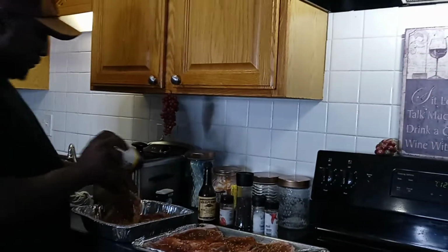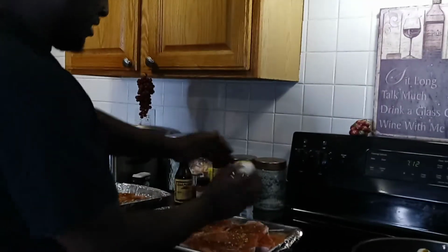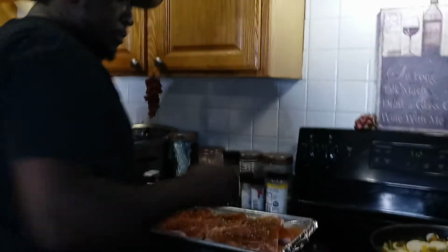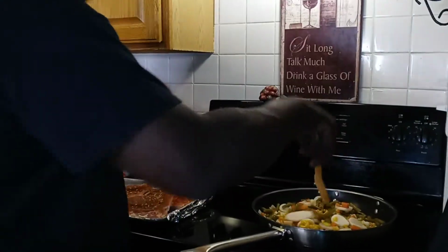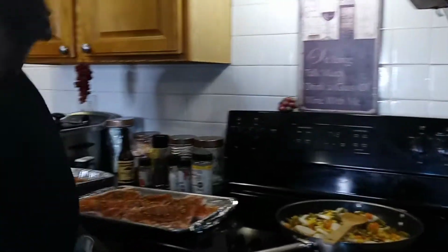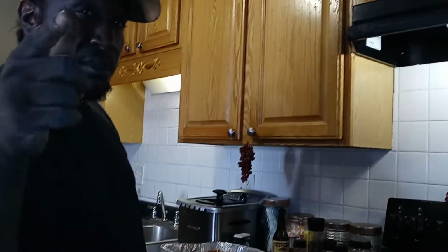Look at that steak. All right. So we got a heavy season on our steaks. And now we got a mixed vegetable. I'm stirring it up. I can't wait to put some butter in there and just let it steam. But you guys, you're going to head out to this grill in a minute. I'll see you guys outside in a minute.